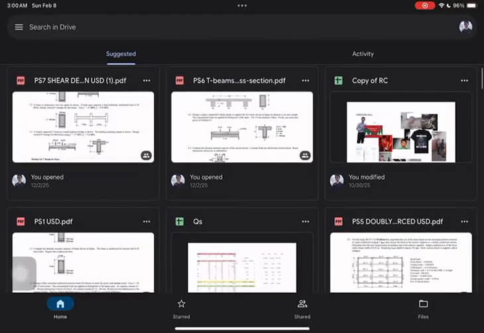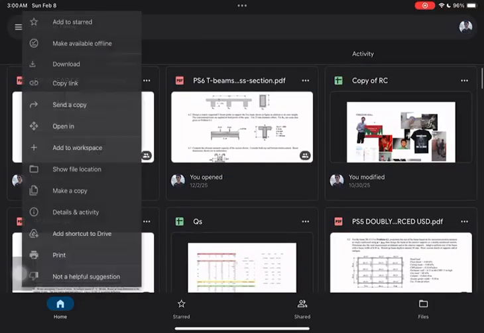On most devices, this menu sits to the right of the item. Tapping it opens a list of options. Be careful to tap the dots rather than opening the file, as you want the option menu for that item. From the menu that appears, select Available Offline. In many versions of the app, this appears as a toggle.